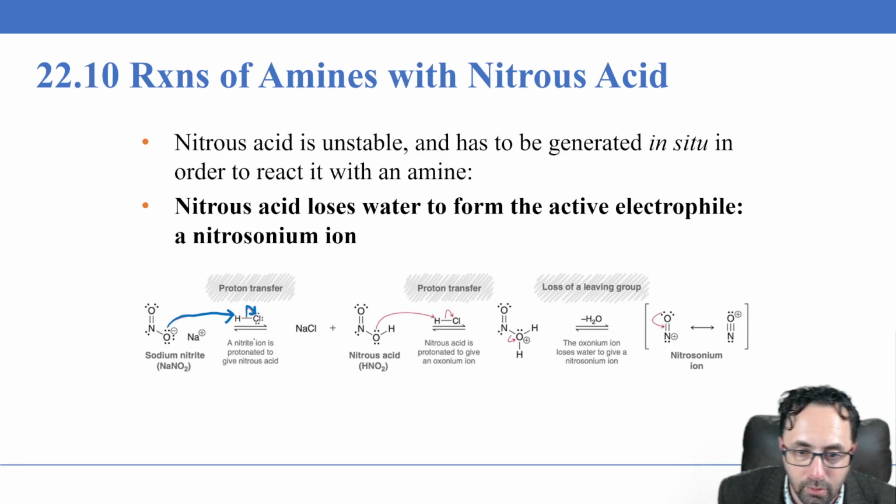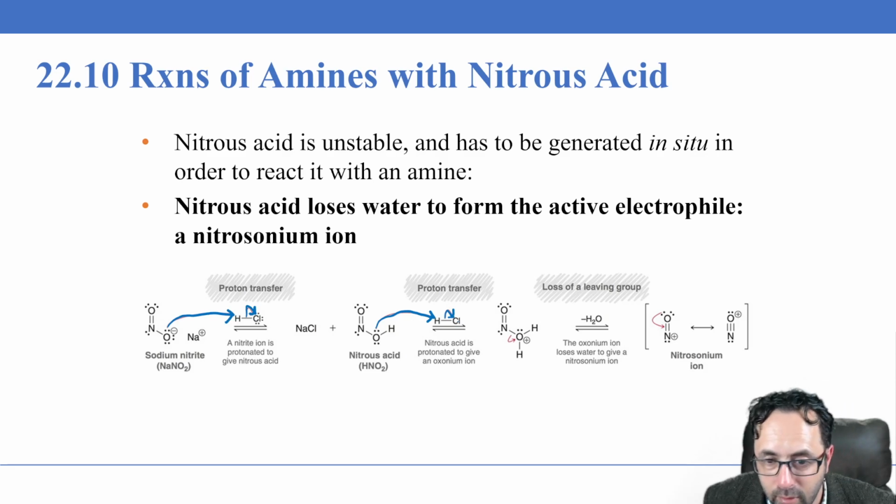These 2 electrons are left behind, giving us a chloride ion, so we have sodium chloride. And now this oxygen has a bond to hydrogen, so it has 2 lone pairs and 2 bonds, giving it 0 formal charge. Now, if we have excess acid, this oxygen can be protonated once more, so we have again a proton transfer. These 2 electrons are left behind, giving us a chloride ion, and this gives us the protonated oxygen, which turns it into a good leaving group.